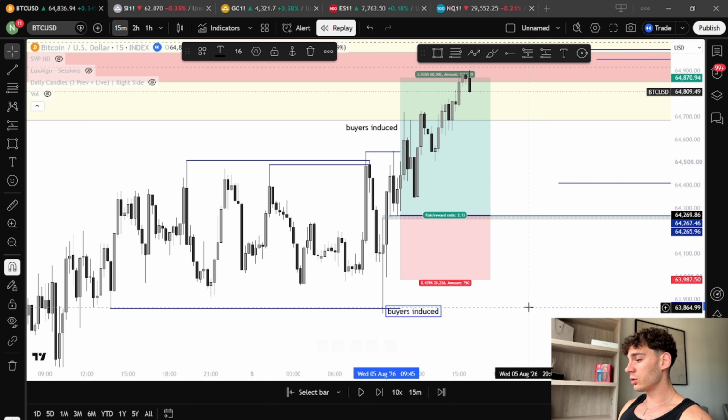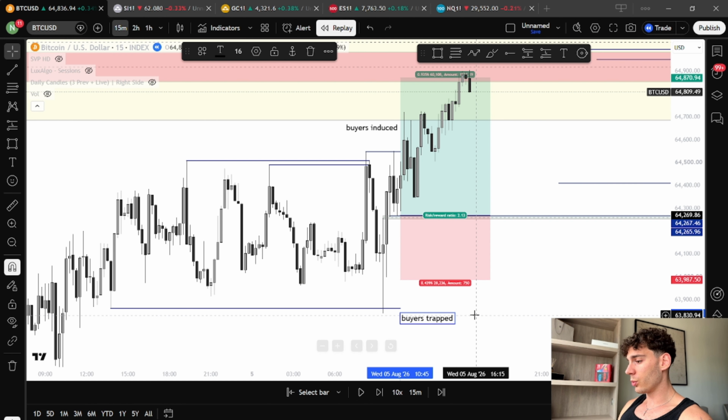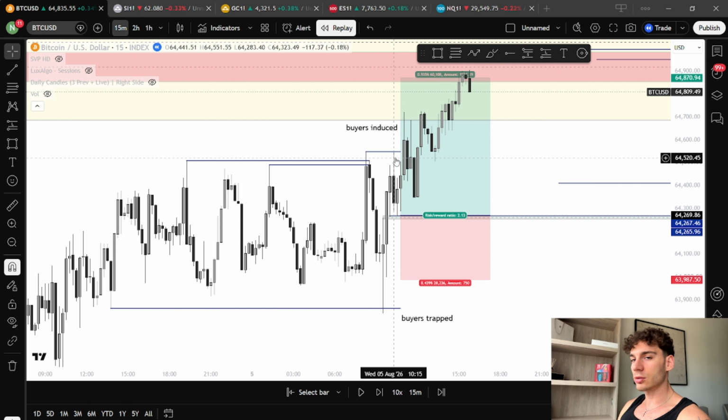So if the price wanted to go lower, or if we wanted to go short, there was no reason for price to go up again. Literally, there was no reason. You already took liquidity here, you induced buyers. So if you really want to go short, there is no reason to go from here and then go back there and then go back down as well. That doesn't happen, sometimes, but very rarely, only when it's super volatile.